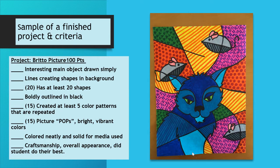Lines creating shapes in the background, and that is what's going on here with the lines that are in the background. And some actually go through my shapes. Some stop in the middle of the page, which is okay, which is like Britto style.